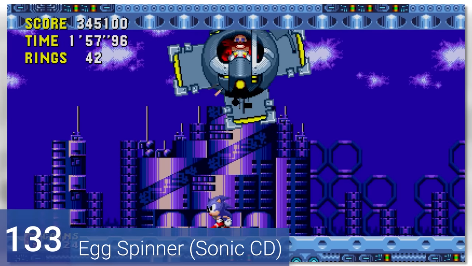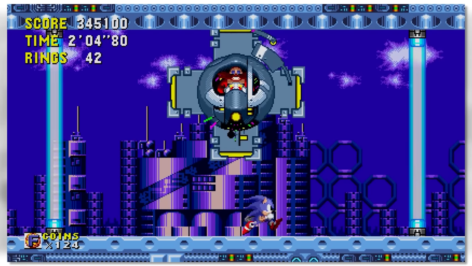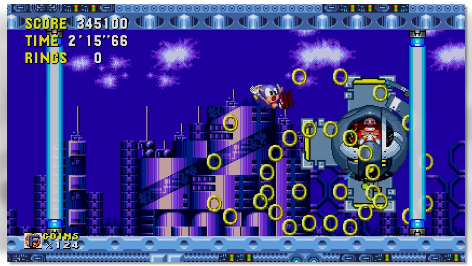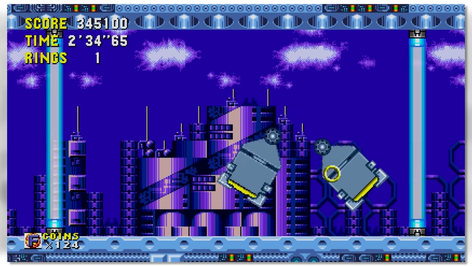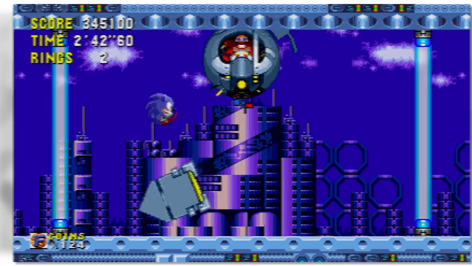133, Egg Spinner. For a final boss, it's pathetically underwhelming, which is almost impressive. With Egg Spinner, you only have to hit Robotnik 4 times and you can very easily damage boost your way through. He has these spinner blades for protection, and sometimes he'll fire them into the ground, but they move so slow that you'll have no trouble at all avoiding them. I'm almost embarrassed for Robotnik.